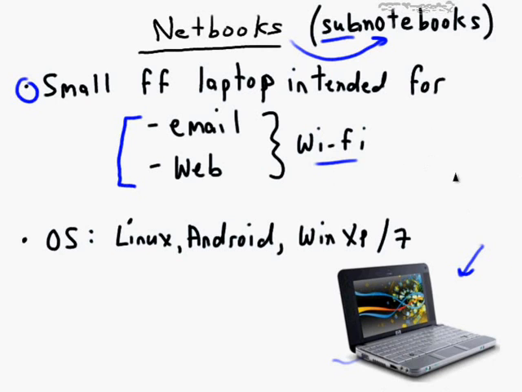When I say it's not, because the form factor is so small, technology really hasn't caught up to the point where a netbook is going to be anywhere near as fast as even the lowest end laptop computer. The most popular CPU used in netbooks is the Atom processor from Intel, and while it's promising, as of this recording, netbooks tend to be dog slow.